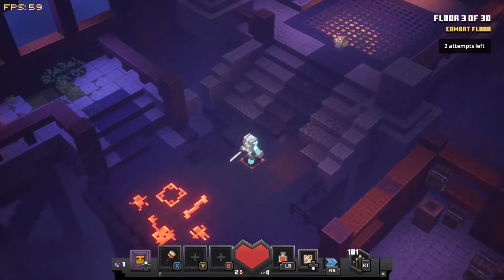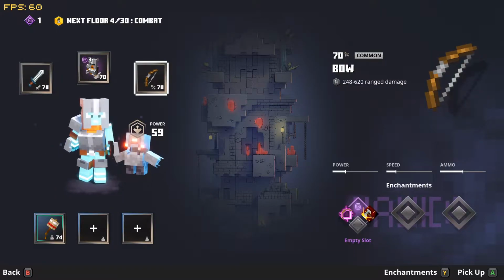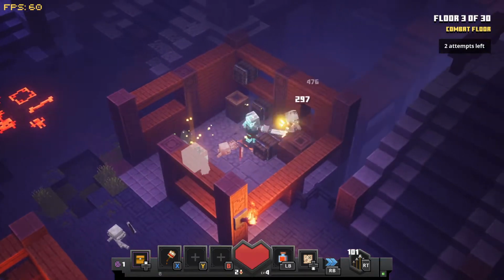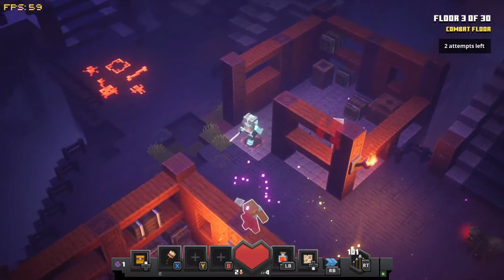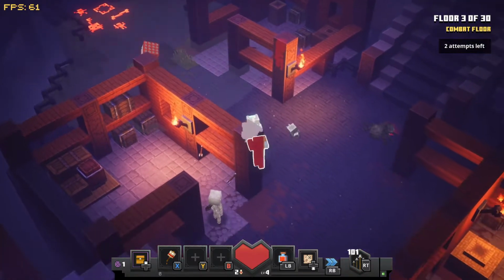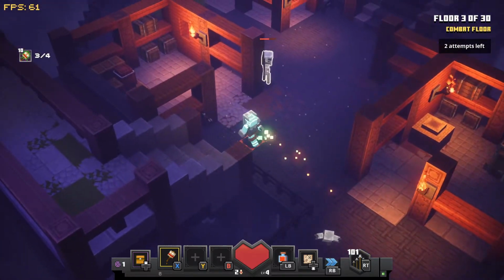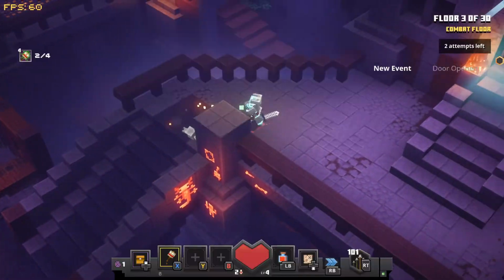This is an easy area. Okay, we don't need anything. Just whack it with the sword. Want to try to conserve our arrows as much as we can. Oh, I missed that one. Just trying to get it inside the room, and then we'll use the power shaker. These guys that have the helms. Right, floor number three, clear.